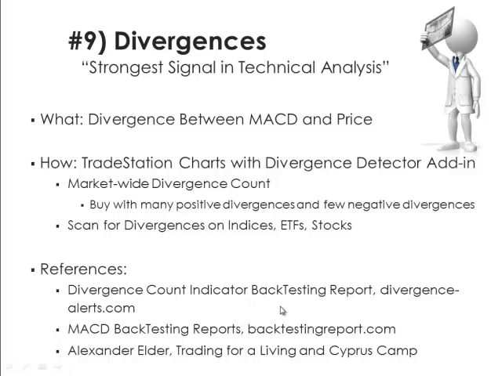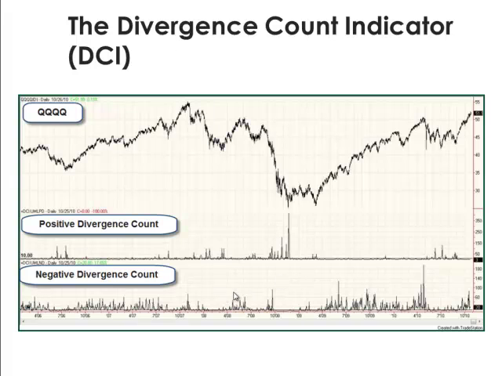and did a backtesting report. That's available to subscribers of divergencealerts.com, which is the service where I scan for the divergences. In any event, since this is a big, fairly new thing, it's been around a couple years that I've been using it, I'll show you a little bit. I'll show you the live reading right now, of course, but just from a historical perspective, here you can see the divergence count indicator in action.